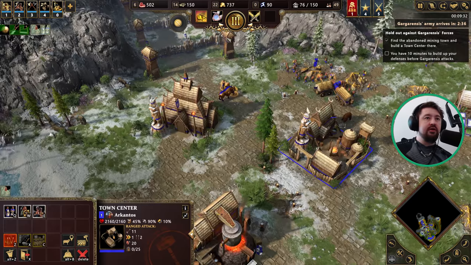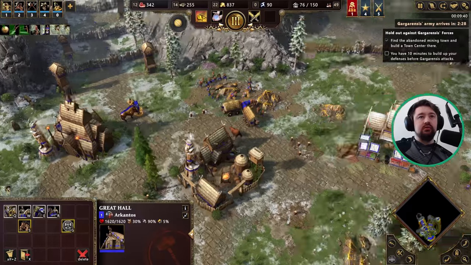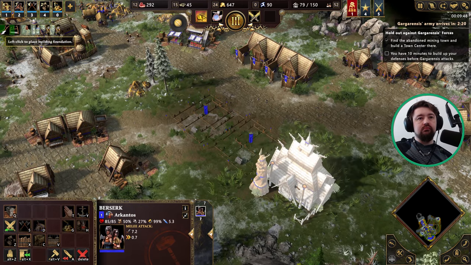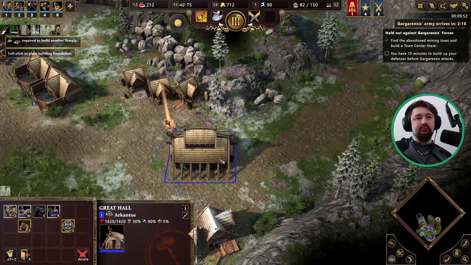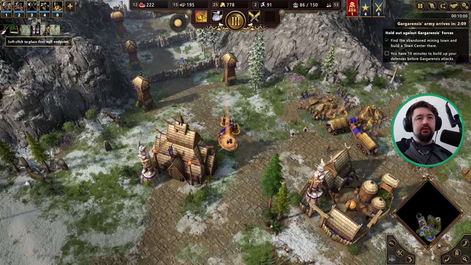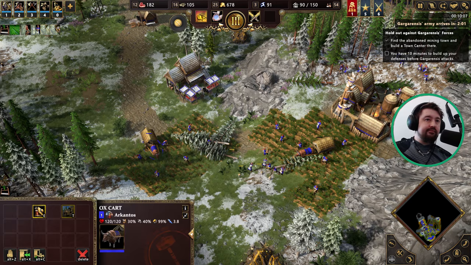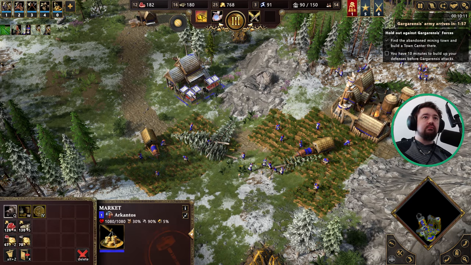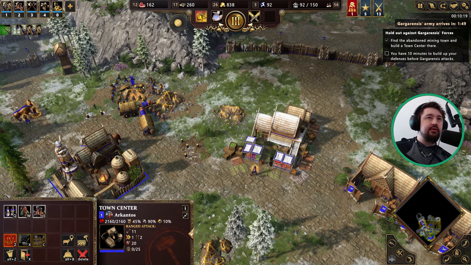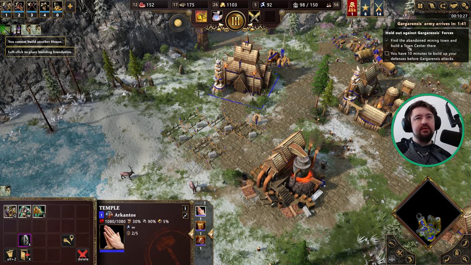Oriko is actually pretty good. Now we do need to sort out our unit production, however, in a big way. Trying to build multiple walls at once never really works out well. I think we're good on the number of miners we've got. Building a few houses.